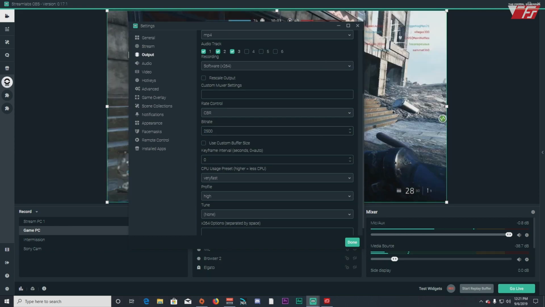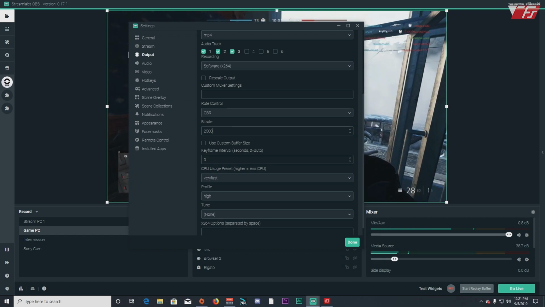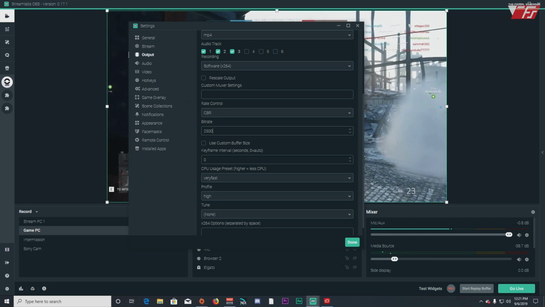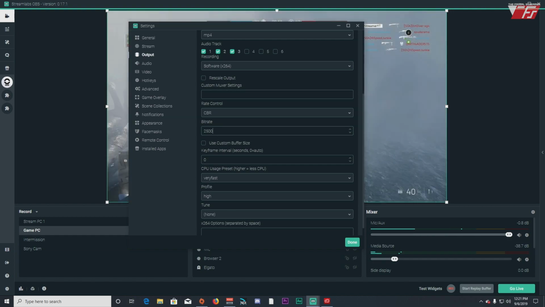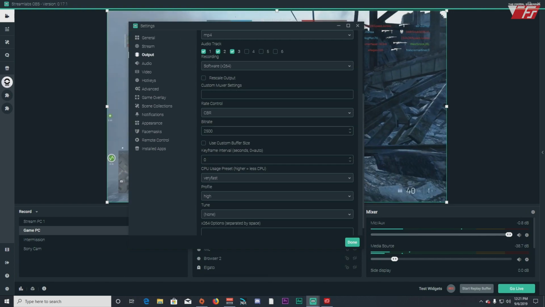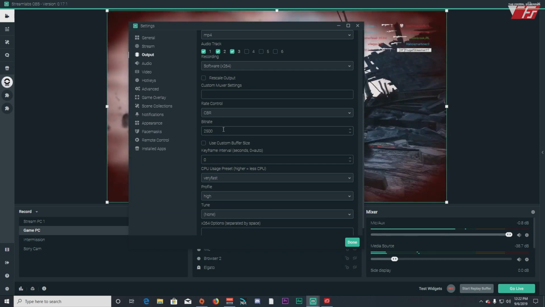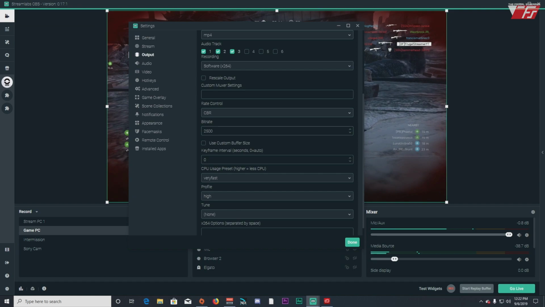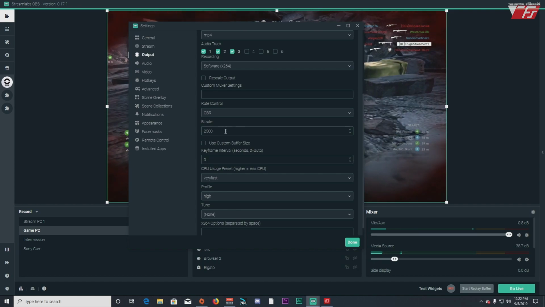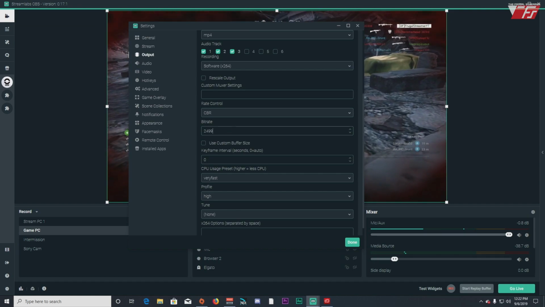The problem with that is you have to set a high bit rate to make sure that high movement video looks good and doesn't get pixelated with all the encoding that has to go on for all these new frames. Okay, so you have to set a high bit rate. The downfall with that is it increases the file sizes significantly.